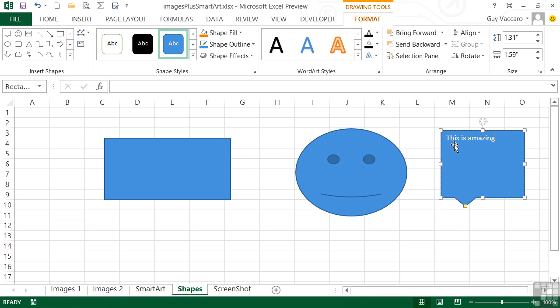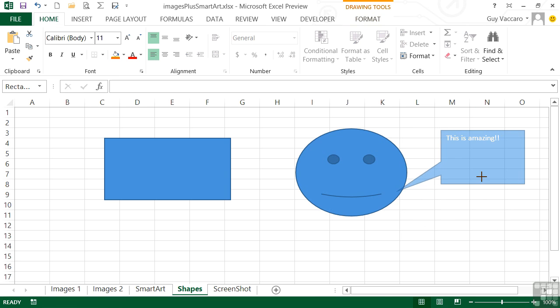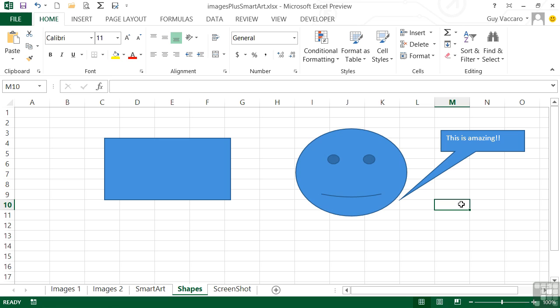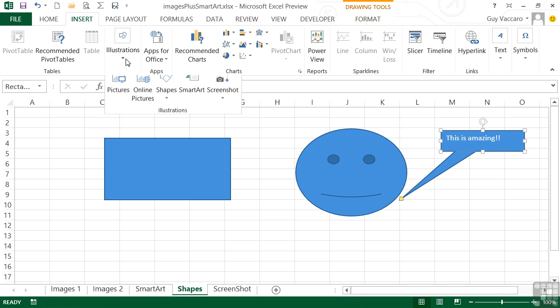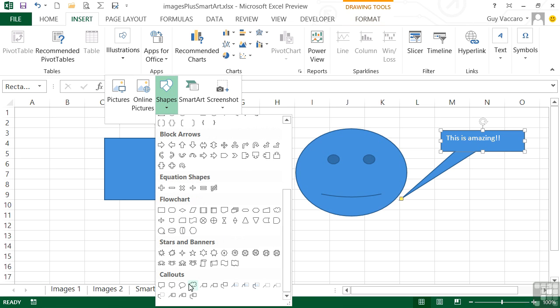This is amazing. And here, the little yellow handle can then be used to effectively point the speech bubble. So it looks like our smiley face is saying this. I might just resize to reduce the size of the bubble, and then we can move it again. So that's a callout shape, exactly the same as any other shape. It has the added bonus of being able to add text to it, and the pointer itself has a little yellow handle, just like our smiley face did, to allow you to move where the pointer is. Under that, Insert, Illustrations, Shapes, there are other callout shapes. So there's even the little thinking callout shape, the cloud callout.